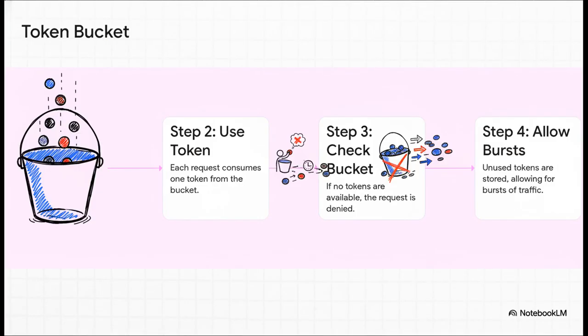So, imagine you have a bucket. The system keeps adding tokens into your bucket at a steady pace, like 1 token every second. Every request you want to make costs 1 token. If your bucket is empty, sorry, you have to wait for more tokens. What's cool about this is that if you don't make requests for a while, your tokens build up, allowing you to have a short burst of activity later.